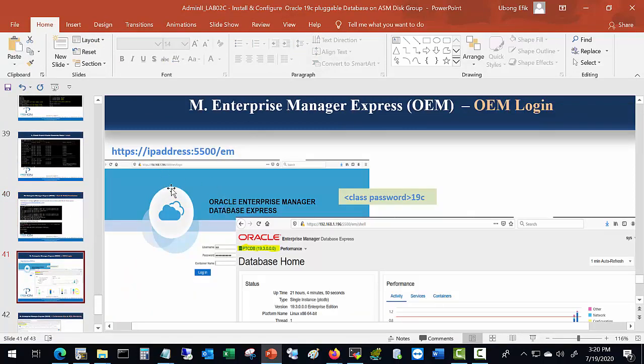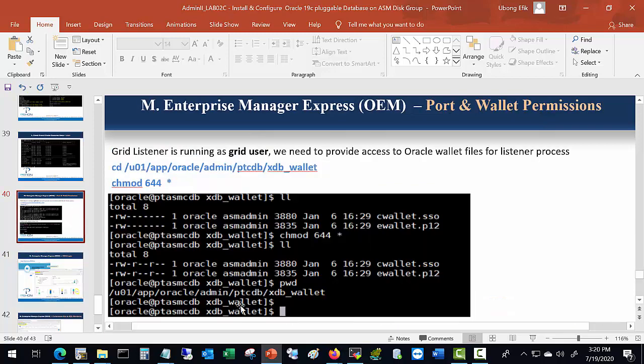In the next slide, to invoke Enterprise Manager, we just have to open our favorite browser, maybe Chrome, maybe Firefox, https, the IP address of our server, the port 5500, and em express. By the way, we can always confirm the port number of OEM Express. Let's quickly do that.